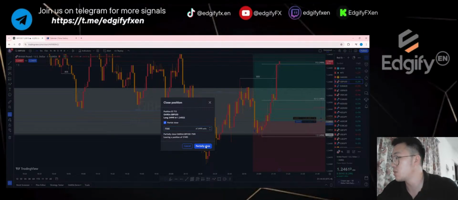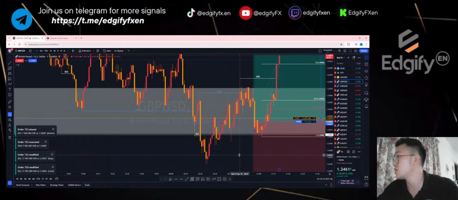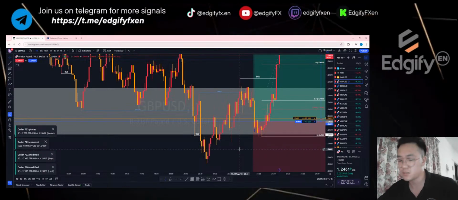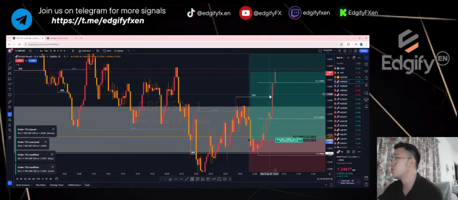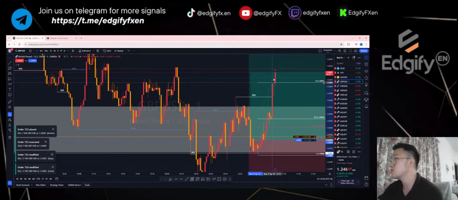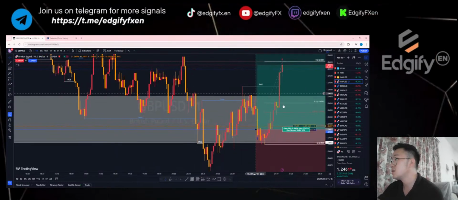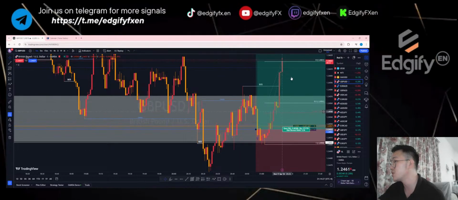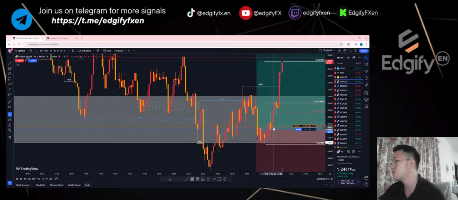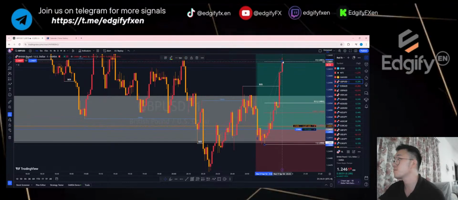I will secure a little bit first. I've closed a little bit of my position. I just closed out 30%. This one continues going higher. 50% is about here, so if this price reverses, we want to see it reverse from here, not at this level.